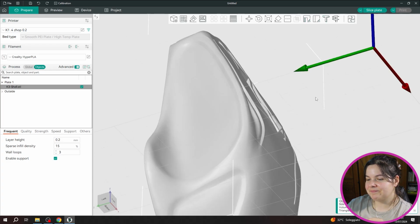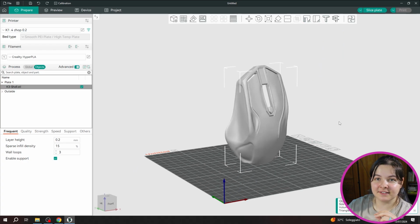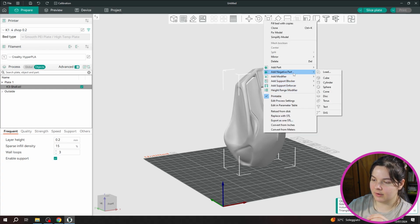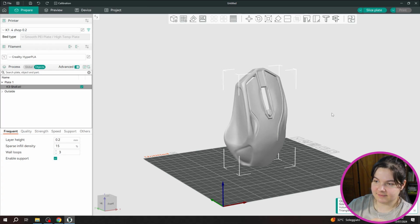But let's talk about a trick to make this mouse unique. I have two procedures that I want to share with you. Let's start with the easier one. Right click on the model and choose add negative part or add modifier. I used add negative part, and as you can see, here we have a list of geometries that we can choose from. If you want to emboss your logo, as I did, you can use the SVG file.